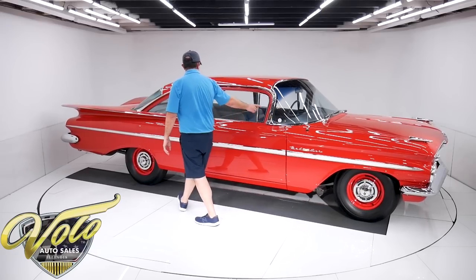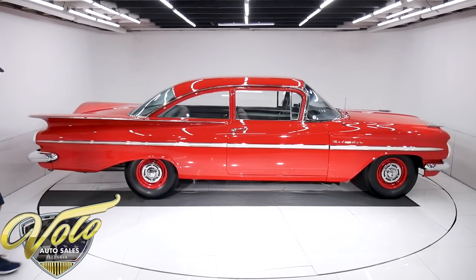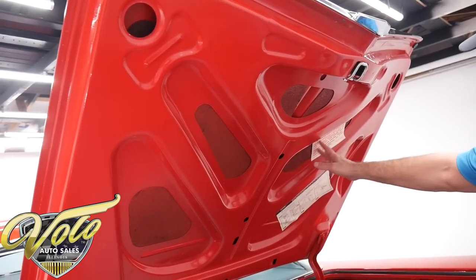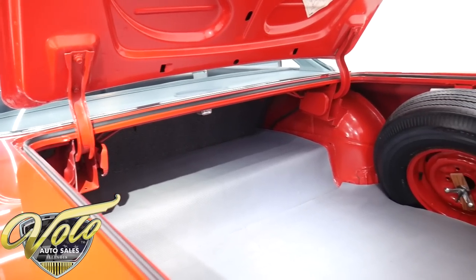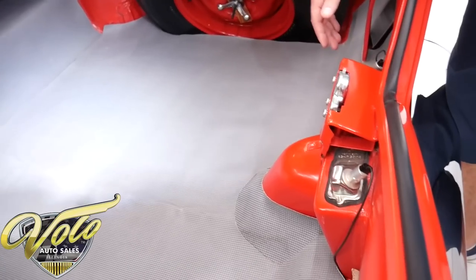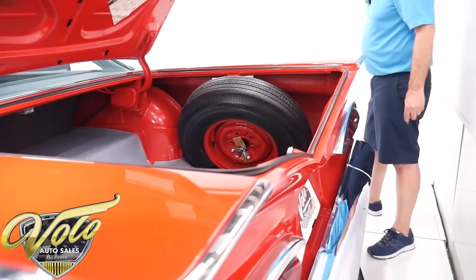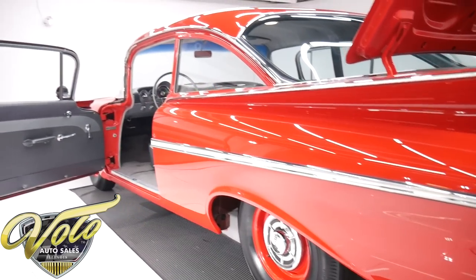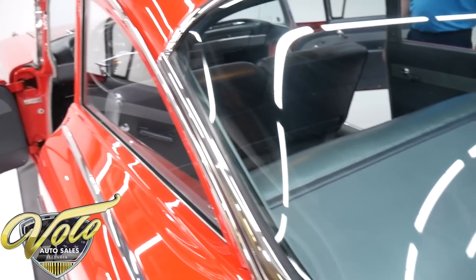So why don't we open it up? This glass is crystal clear — it shuts real nice. Let's open it up and show you what it looks like inside. Inside the trunk looks like new. It's all painted red. It's got the stickers — it has a limited slip differential sticker. It has a two-piece trunk mat. It has a matching spare tire with the restored rim. The latch, the housings, the wiring — all of that looks like brand new. It's a huge trunk compartment. This is truly one of the best restorations I've ever seen, and I've literally grown up here doing this. My father is one of the founders of the Volo Museum. I was so impressed with this car, and I haven't seen him this excited about a car in a long time.